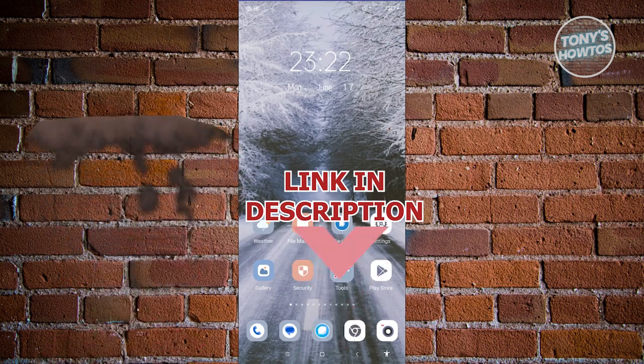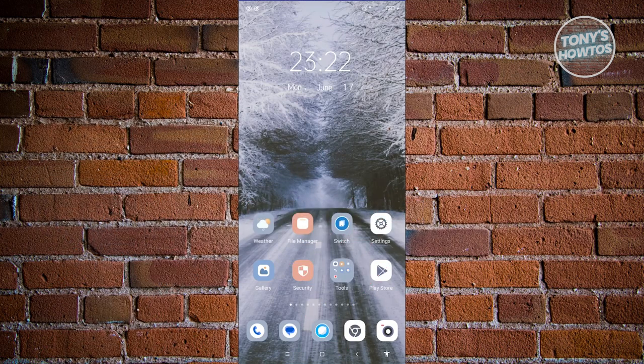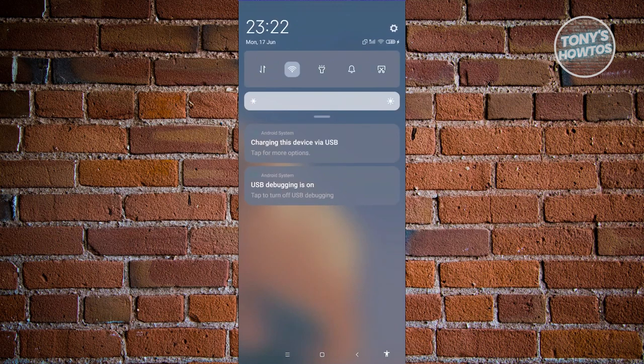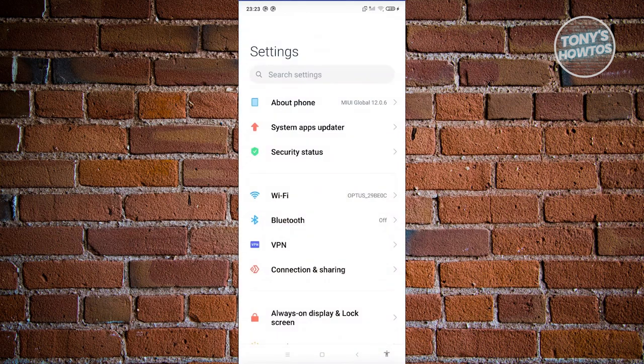So let's get started. In this case, for us to remove SOS from an Android phone, what we need to do is access our settings. So go ahead and open up your phone, look for settings, and click on it to open it. But in some cases, if you're unable to find it, you can swipe down from the very top of your phone, click on the gear icon at the top right, and it should redirect you to settings.